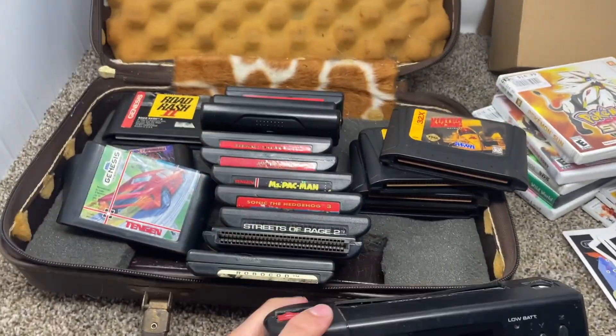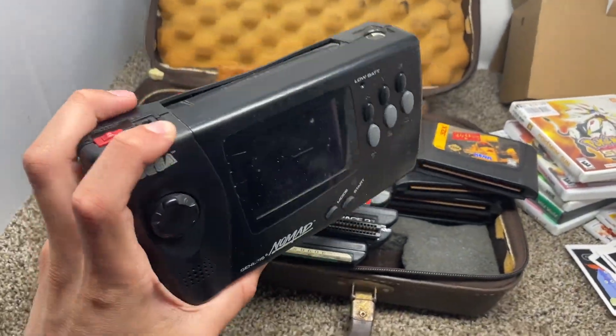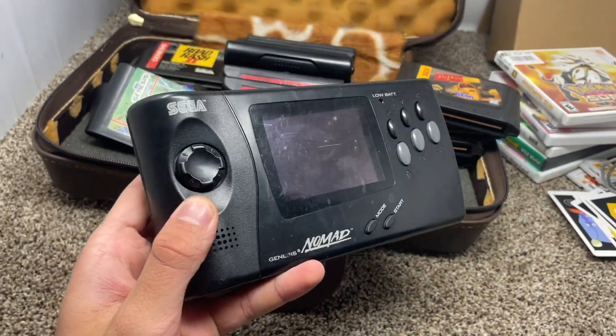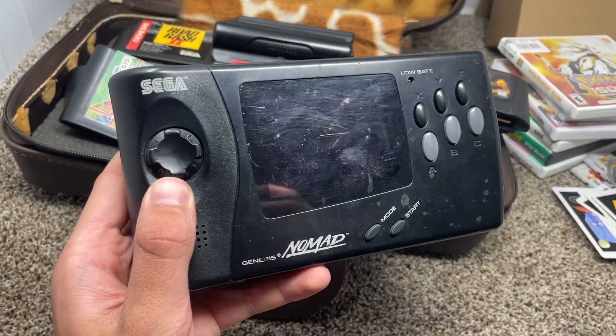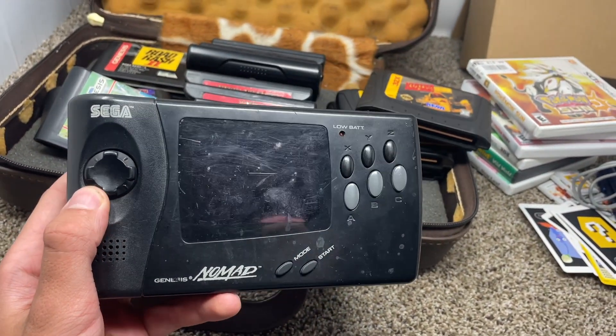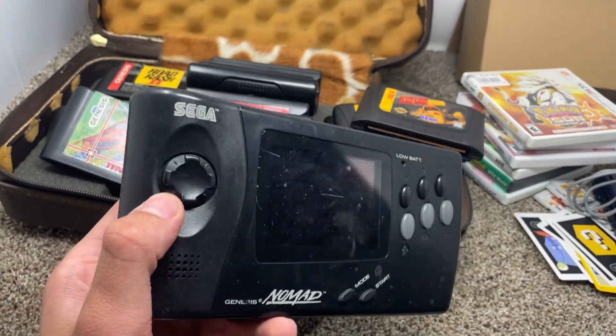Motocross is a cheap one, and Virtua Racing, Hard Driving, and Sonic Spinball. So obviously for $100, you can't go wrong. Even in the shape this is in, there's still hundreds of dollars in games. And this is a Nomad — even if it's destroyed, it's still a Nomad. So I'm going to get a power supply and we're going to see if this thing does anything at all. I'm suspecting bad capacitors, but we'll see.